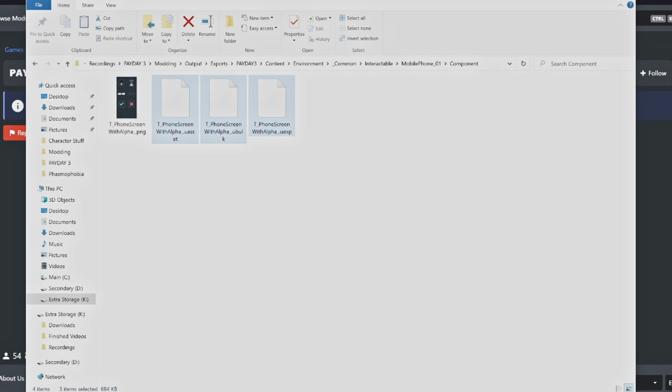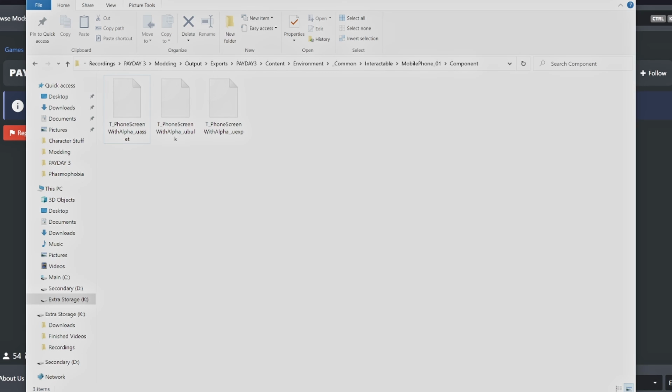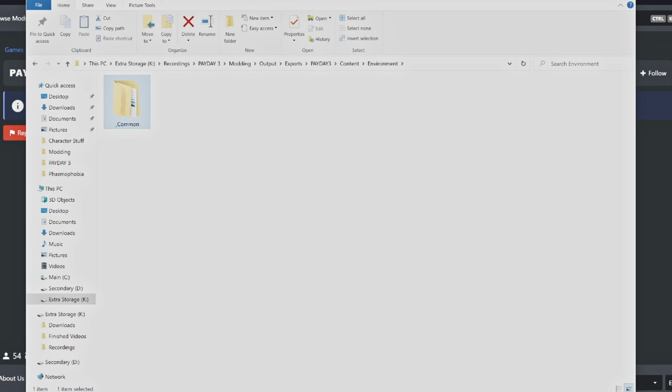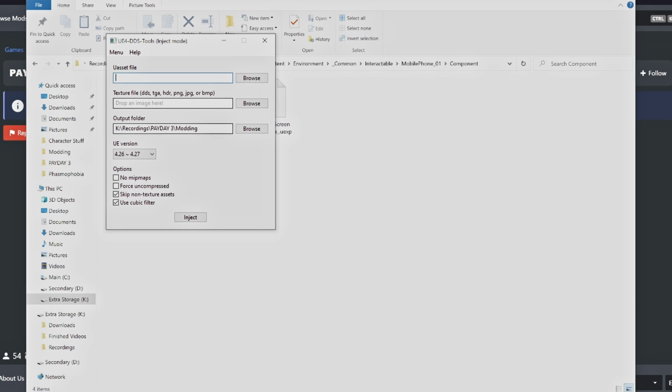If there is a texture file you exported or something similar, simply take it out or delete it, and take the new image you made and put it in here. You don't really need to do this, but my OCD is telling me yes, so yes you do. It's mandatory.